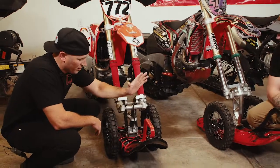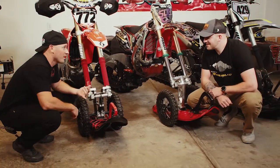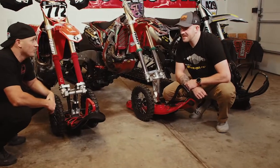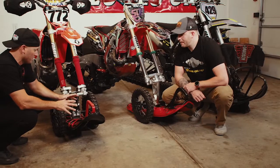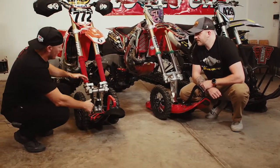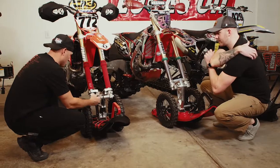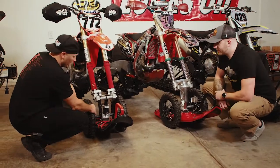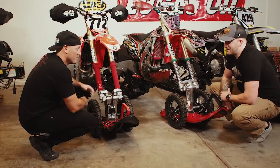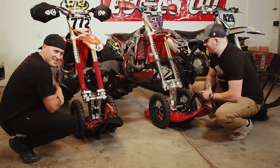Attached to this is your Yeti ski. This ski is fantastic — I've used it on the trail, in the backcountry. You can race with it, ride with it, really take it to the max with this particular setup. One of the things I love about this setup is that you get a wheel kit that comes along with it, which is really great for moving the bike around. It's just two small pit bike tires and a nice main axle — works great getting the bike out of the back of the truck. It looks great. My favorite color is actually carbon fiber, so that's my favorite spindle.